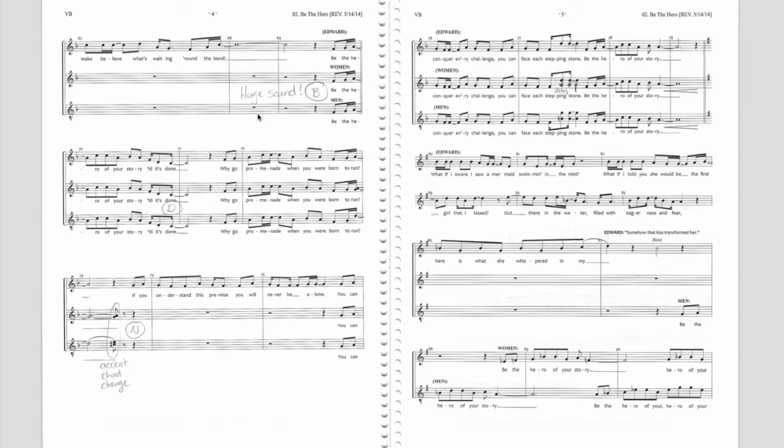So I've put a lot of notes in here, like right here, measure 69, I've circled the letter B, right? That means that I want a hard B. Be the hero, not just be the hero of the story. No, it's gotta be the hero. Same thing at the end of that little phrase, be the hero of your story till it's done. I need a hard D.